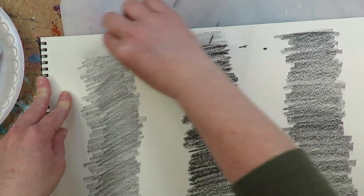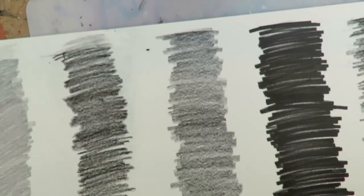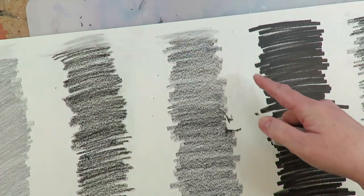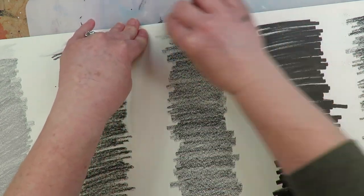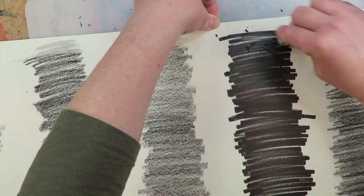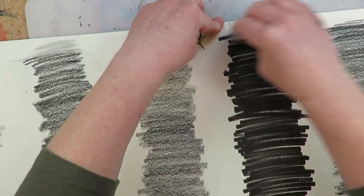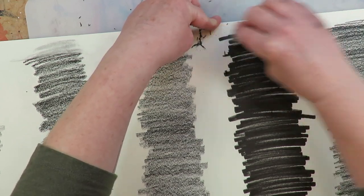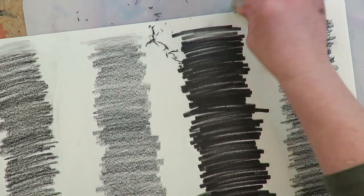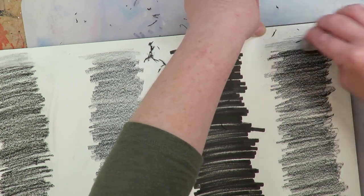On charcoal — actually it's kind of working right now on this drawing paper. It comes off in big chunks. On colored pencil, I never thought to actually try to erase it — it does take off some but not all. India ink: black is coming off but it's not really erasing. To me, India ink is permanent. And the last category, pastel — it is lifting pretty well.